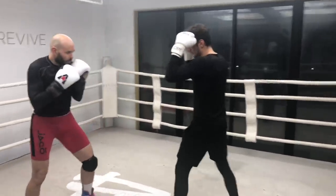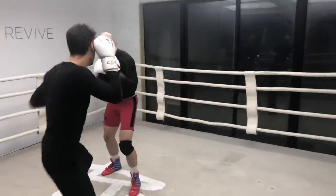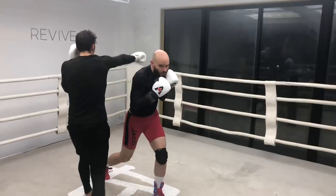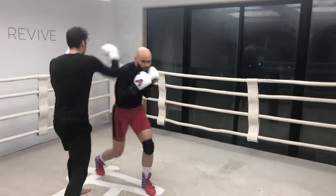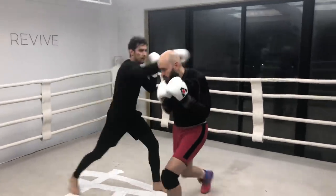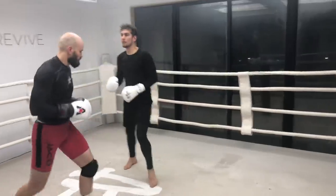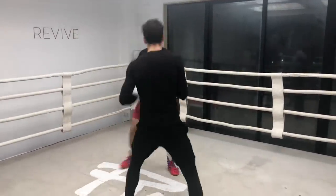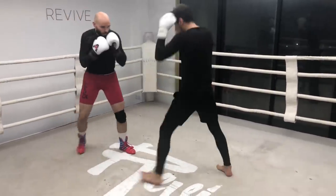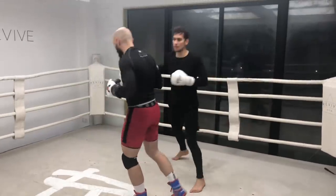Notice as Ali moves forward with a straight punching combination or a jab, I pivot to the side and counter with the check hook. Have a partner throw some slow-motion straight punches as you take a tiny rock step and slip off to the side, avoiding them. You'll notice that step and slip load up your left hand for the check hook. Make sure to practice over and over again until that rock step and slip are second nature. When you feel confident slipping straight punches, add the pivot. When you feel comfortable and grounded on your pivots, add your hooks. Sequencing a pattern like this is very important to drill the movement into your muscle memory.